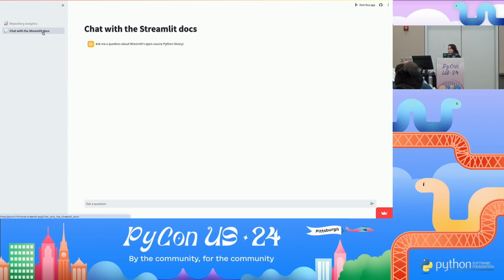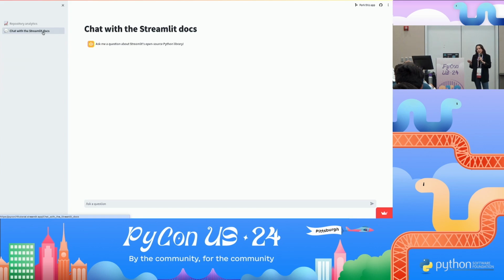The second part is creating a chatbot using Streamlit and creating a RAG pipeline using Llama Index. If you're not familiar with RAG, that stands for Retrieval Augmented Generation. The idea behind this part of the app is to take a set of markdown files that we're going to use as basically a knowledge base for a large language model, so that when you ask questions of your chatbot in this part of the app, the responses you see are generated by using a combination of, in this case, GPT 3.5, but also those markdown files.